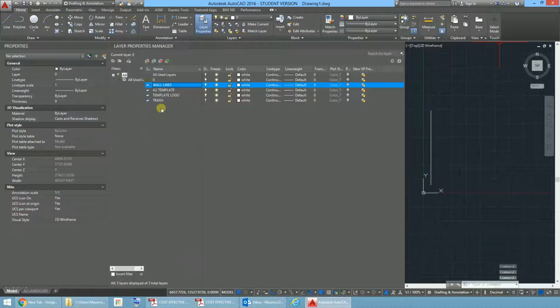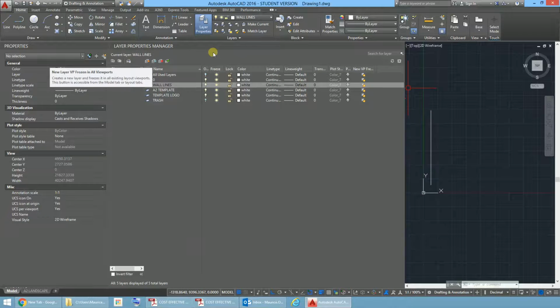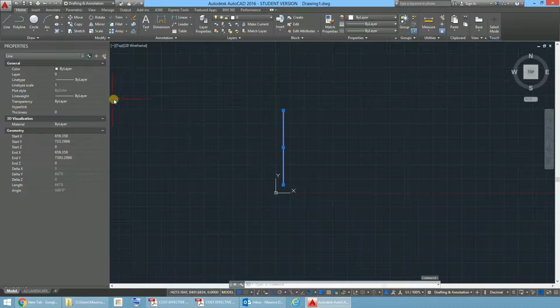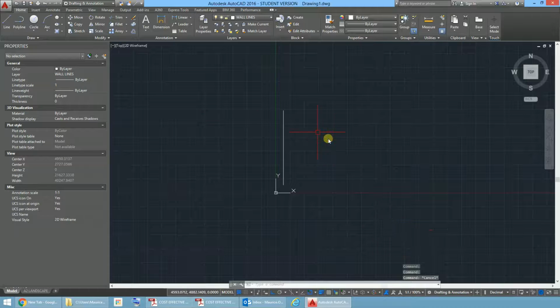And I'm just going to double click on that layer, and that makes that the current layer. Okay, and then I'll close my layer properties box like so, and I'm going to just click on here and put that line that we drew there in the wall lines layer. Okay, like that. So now I can continue on drawing my little house.